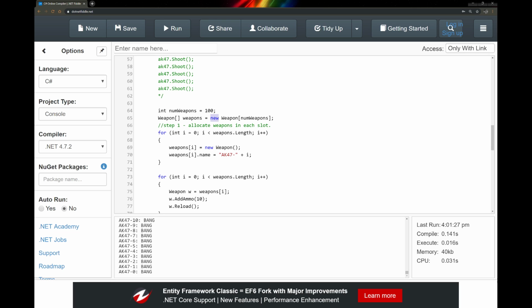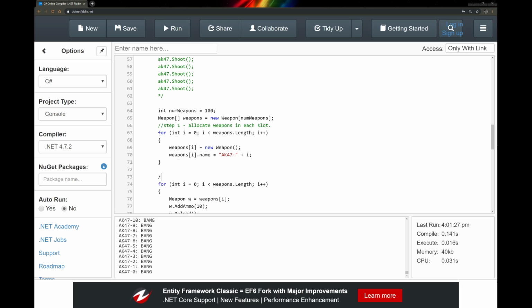And if you are declaring that array, do remember, unless it's the basic types, int and double and float and whatnot, those are ready to accept values as soon as you declare the array. If you're declaring an array of something that is a class, then the array is empty. And if you want it to contain objects, you need to go through the array and put an object in each slot. So just remember, you do have to do that step.